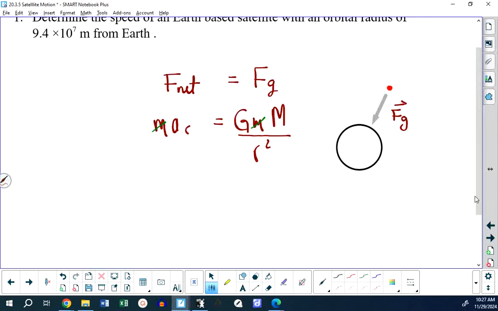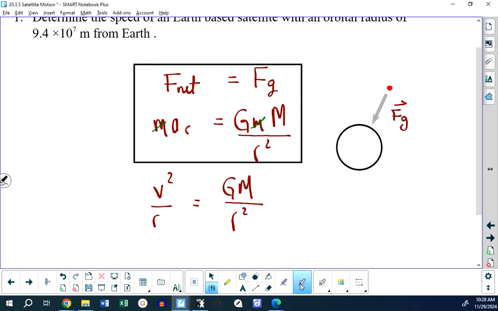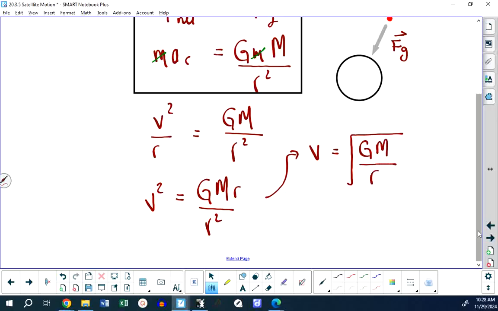We're going to change this acceleration to v squared over r. And we're just going to follow what the math tells us to do. To be honest with you, the physics is done as soon as we finish writing that. That's the physics. We're applying Newton's second law. We put in some different ways to calculate forces. So I'm going to multiply both sides by r and get v squared equals G times the mass of the Earth times r over r squared, which gives us v equals the square root of GM over r.